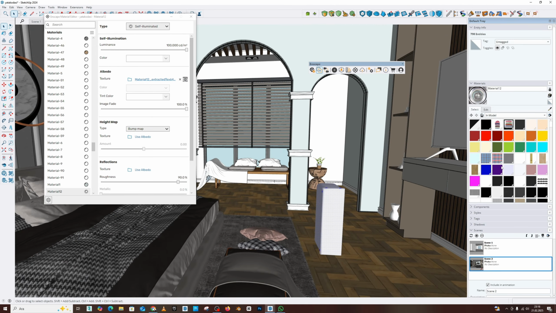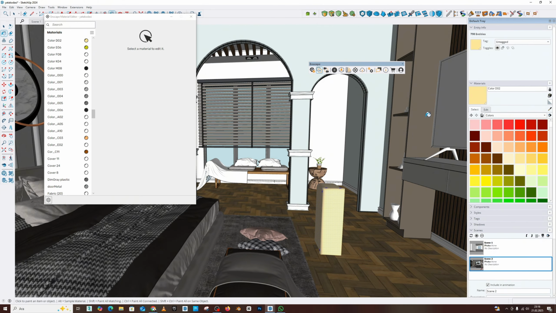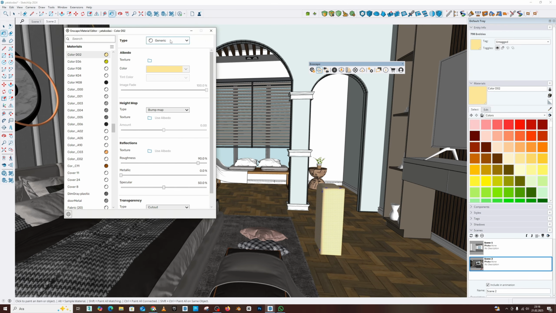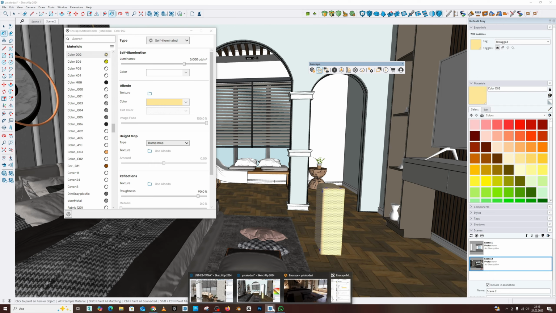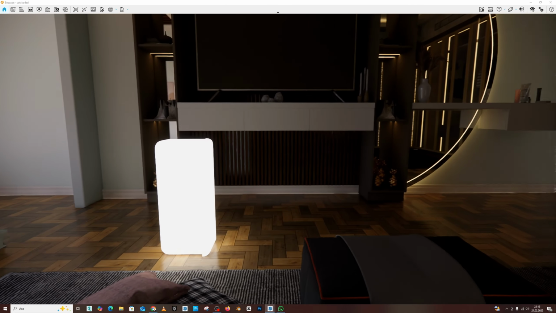You selected the object from here and assigned any color from the color section here, let's say. When you assign a color, look, it will show it here. You selected this with the eyedropper tool from here and activated it. Then you said self-illumination from here, and it appeared here as light intensity. Look, friends, let's come right away. As you can see, it appeared as such a light intensity.